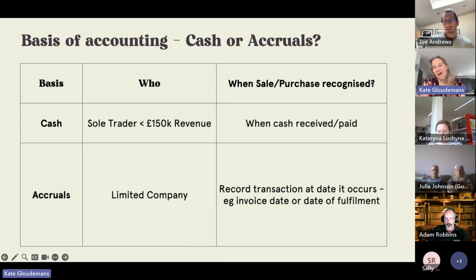Yeah, so again, it's a fine line, and this is why sometimes you might have to get advice. But a purchase order, quite often people will recognise the expense at that point because you've made that commitment to incur that cost. Yeah, that was my understanding. So you could argue, well, I haven't received it yet, but actually, if you were doing very detailed and proper accounting records, even if you hadn't received the invoice for it, you would accrue for that. You'd recognise that cost in your accounts and accrue, knowing that there will be an invoice to come, and you then pay. But yes, basically, it's when that obligation to pay kicks in, really.